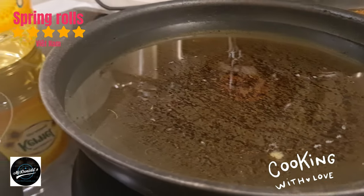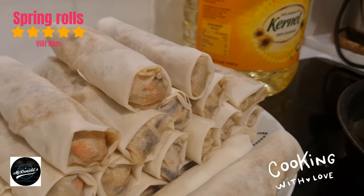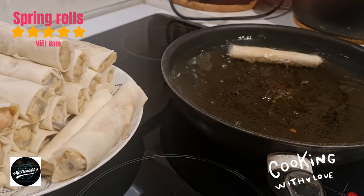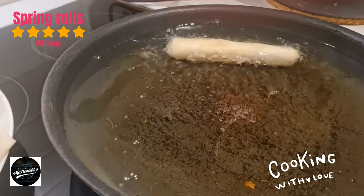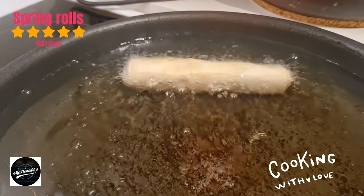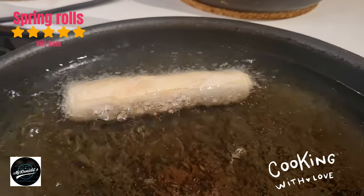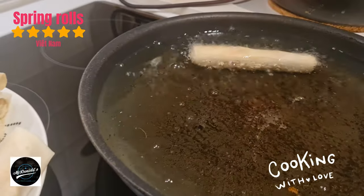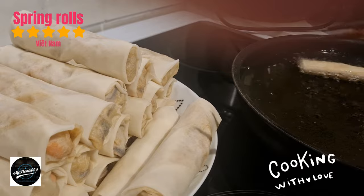You arrange the spring rolls far apart so that they do not stick together and the hot oil touches all the sides of the spring rolls, so that the spring rolls cook evenly. You use chopsticks to roll the spring rolls in the pan to keep them round. If you just put the spring rolls in the pan and leave them until they are golden on one side and then turn them over, the spring rolls will be squashed and unsightly.